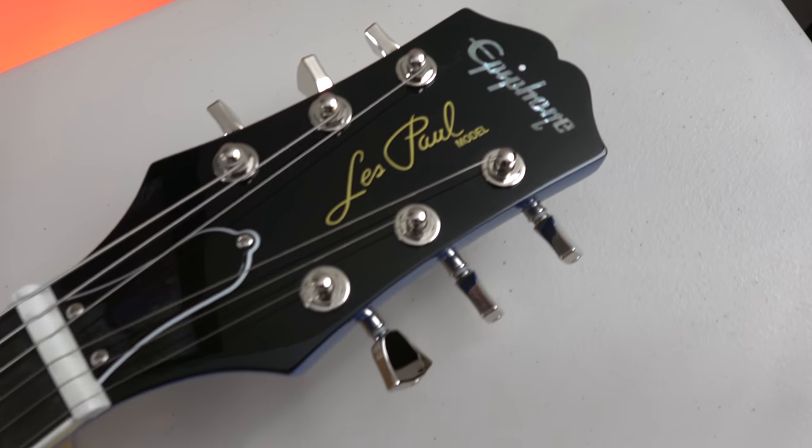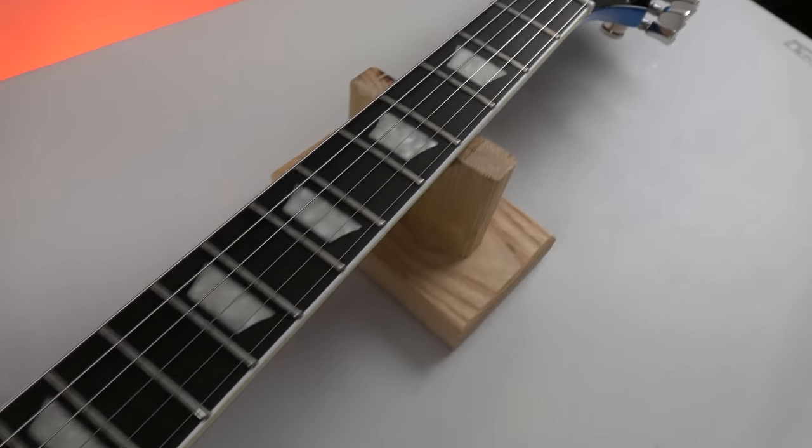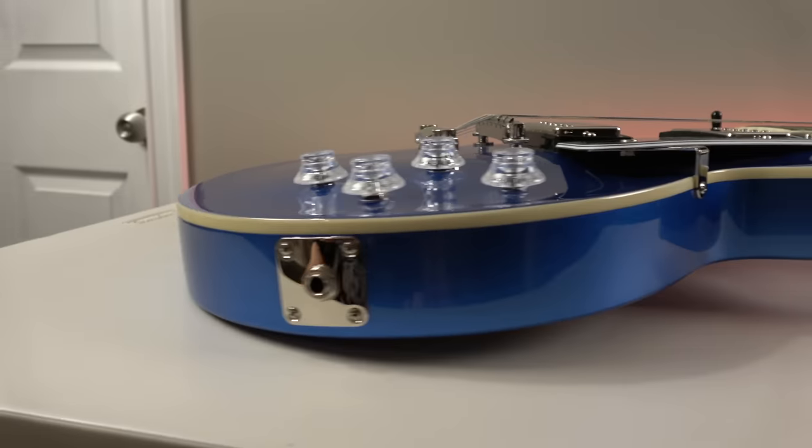Top material is maple. Body finish is gloss. The color is radio blue metallic. Getting into the neck. The neck is mahogany. Slim taper, like I mentioned 18 times. Neck joint is a set neck.